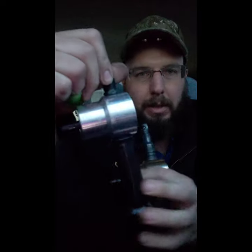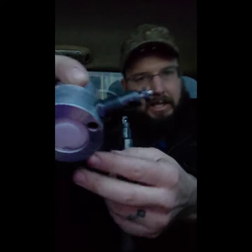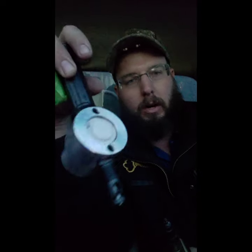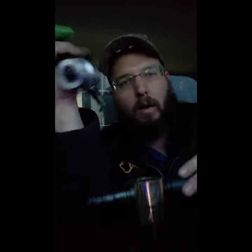If you see these little nibblers for super cheap, like 20, 30, 40, 50 bucks, pretty much anything under $100, this is it. You can see it. It's plastic. Pulled this out of the box, used it on a metal door for about 10 whole seconds until it failed. It broke. Nothing works. Absolute utter garbage. Do not buy the cheap junk-o-matic stuff that you see on Instagram or Facebook or whatever. The price tells you what is in there, and hardened steel and stainless steel are what you need.